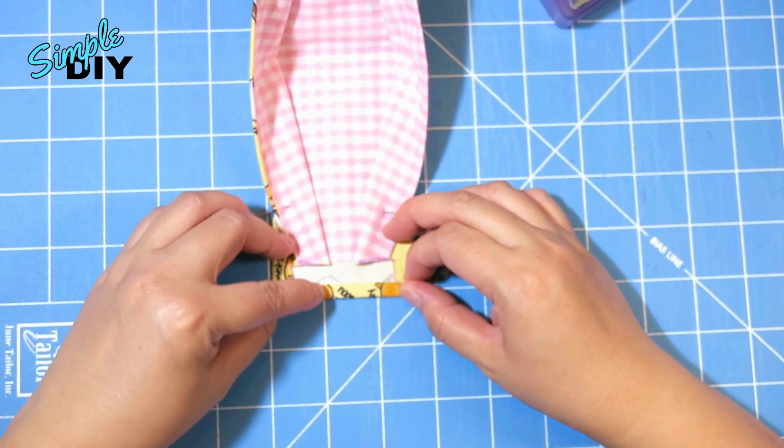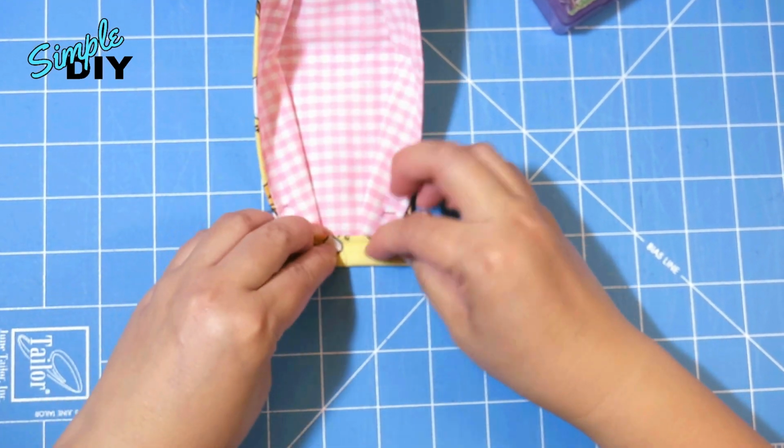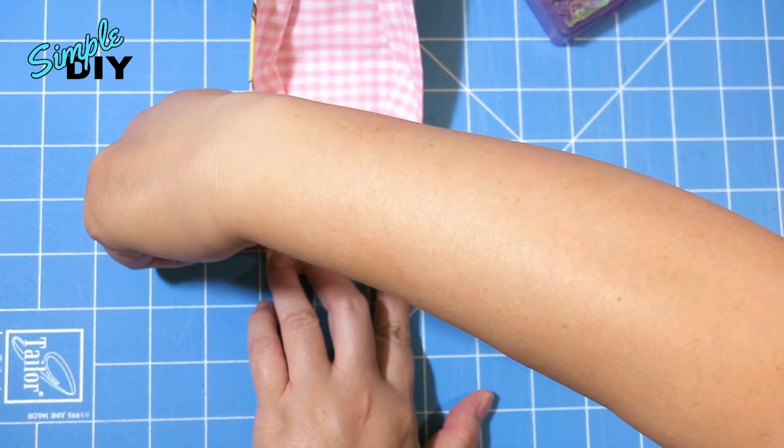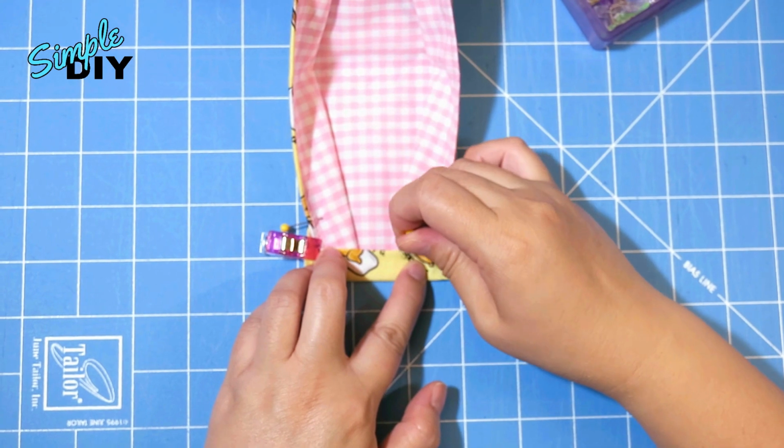And then fold 3/8 of an inch. And then 1/2 inch. And then clip it together. And then pin our middle.